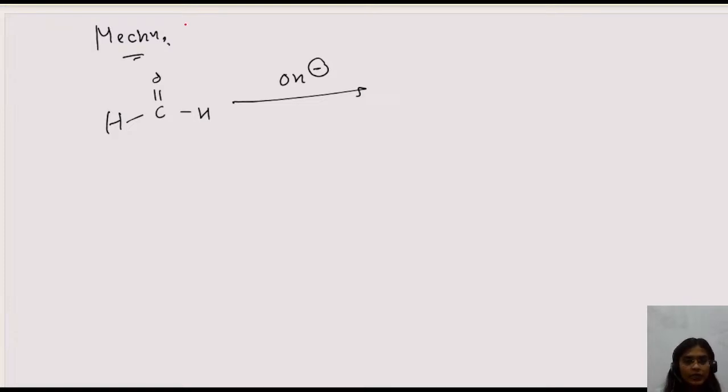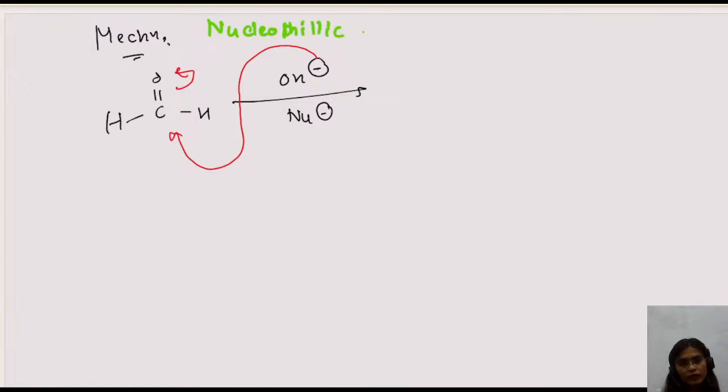What is that one scope? This OH simply attacks here and this bond opens up. This is the only way, because in this case there is no acidic hydrogen, so the OH can act as a nucleophile there. So the step is a nucleophilic attack, a nucleophilic attack of hydroxide ion. Hydroxide you can use simply. And then what we get is O, CO negative and hydrogen and then OH.